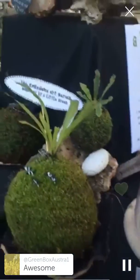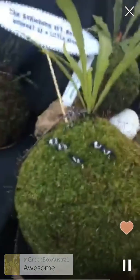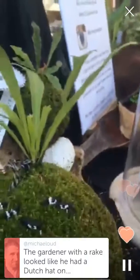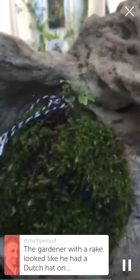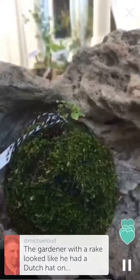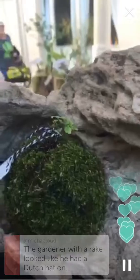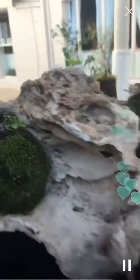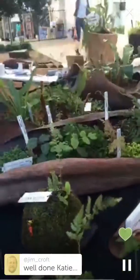It's been so nice. Katie was a little bit reluctant to go on camera, and I said, no, come on, you've got to do it. We've got to show these cows. We've got to show the lawnmowers and the gardeners. And then look at this one tucked away inside a beautiful piece of rock. The gardener with the rake looked like he had a Dutch hat on. Hang on, they originate in Germany. Oh, they're German, actually, Michael. So, well done, Katie.